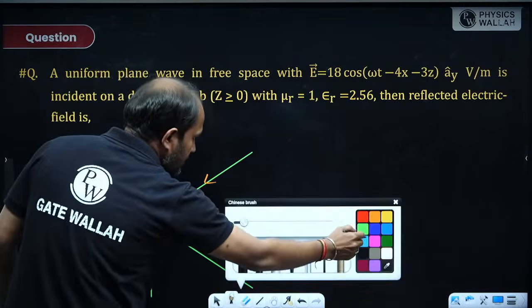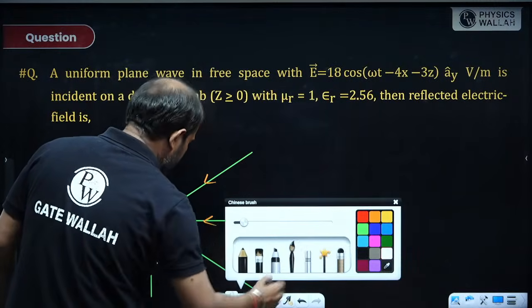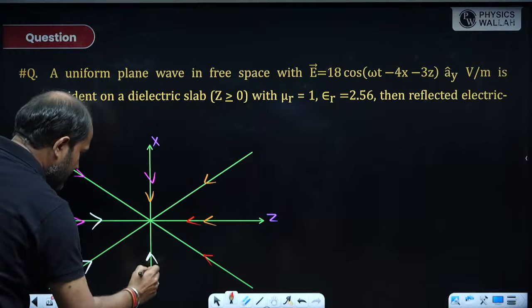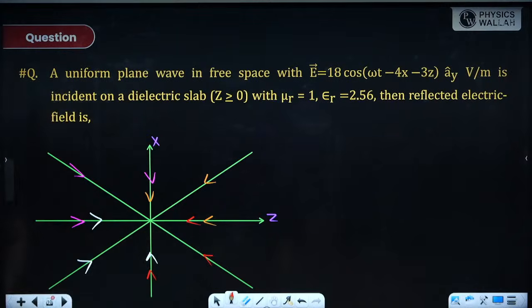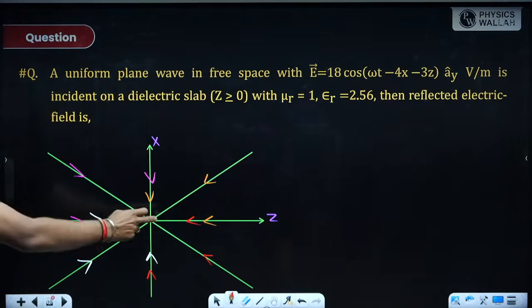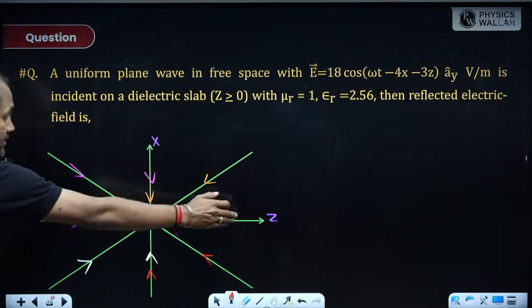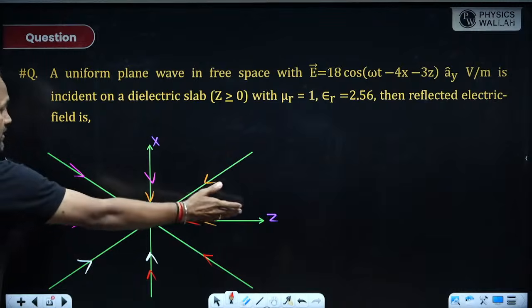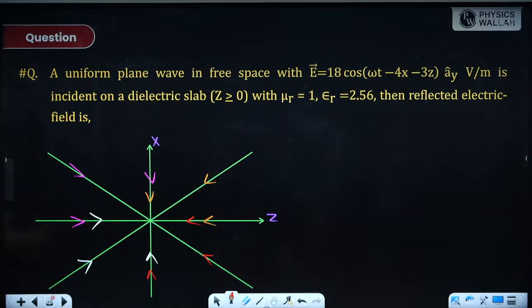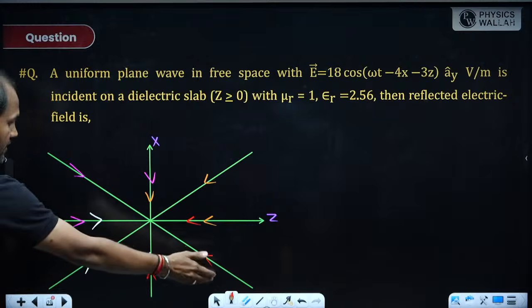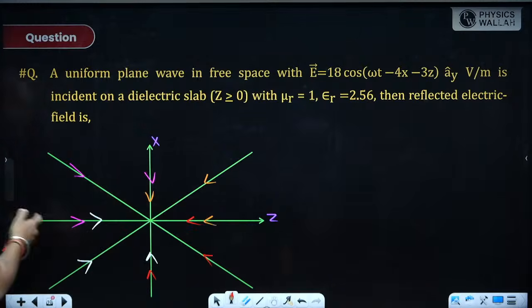Then I will ask, the fourth one is traveling in which direction? The fourth one is traveling in this direction, so it is traveling in this and this direction. This one is traveling in plus Z and minus X direction, going downward in minus X direction and plus Z direction. This one is minus Z and minus X direction. This one is plus X and plus Z direction. This one is plus X and minus Z direction.